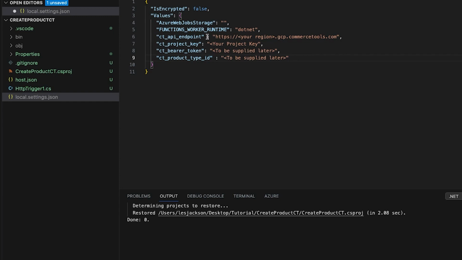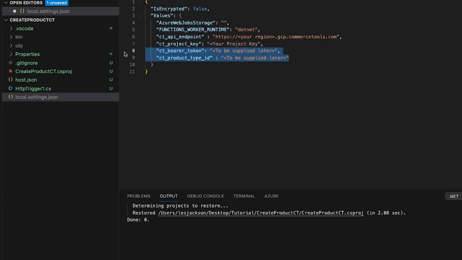So this first one here, CT API endpoint, is basically the destination or the sort of base server route to your API client on commercetools, okay? So when we call the APIs, there will be further route information there, but just the base route, okay? So up to the .com. And in my case, that's Australia, so I'll populate that in a second. Your region might be different. The project key, so that's something that actually gets appended on here. We build up a full kind of API route and project key forms part of that, but I'm just storing it separately as project key, and I'll fill that in for myself in just a second.